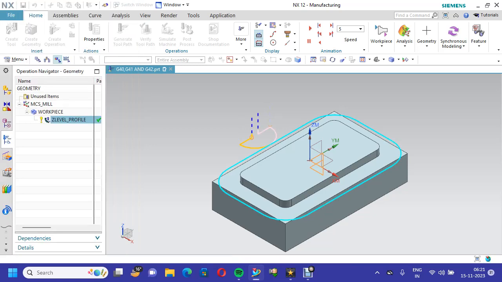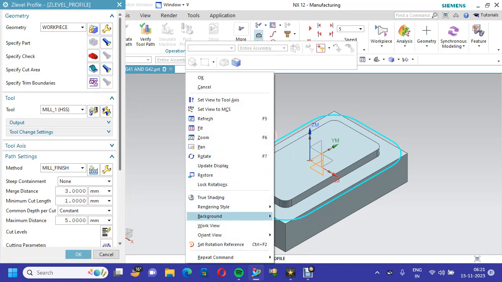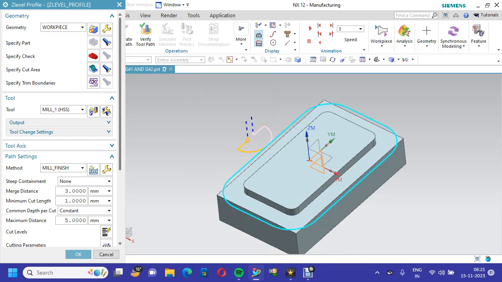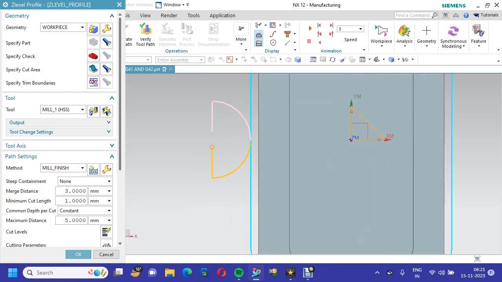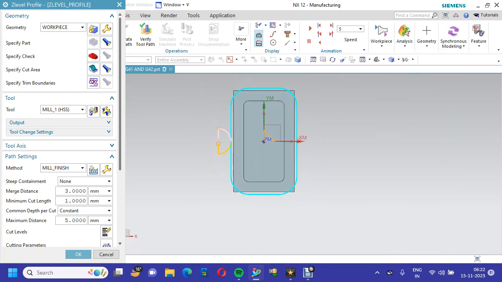We go to generate programs, and you can go for top view. See, now the cutter will be in this place. Then it will go to the profile and it will go left of the profile.